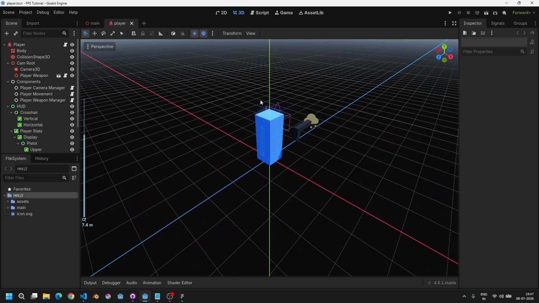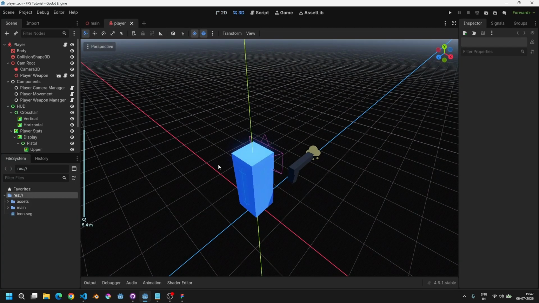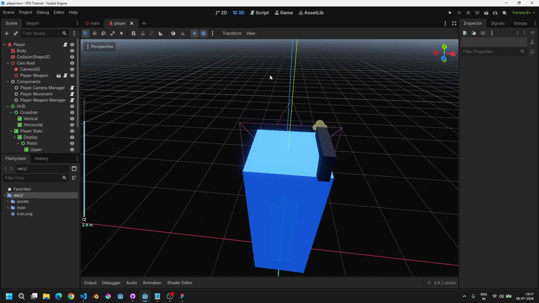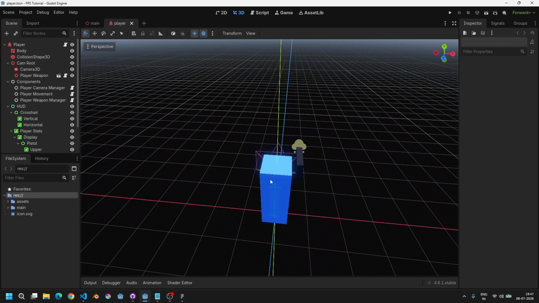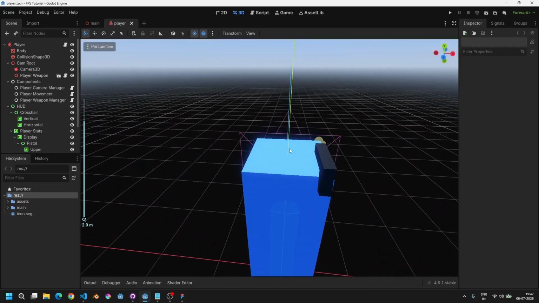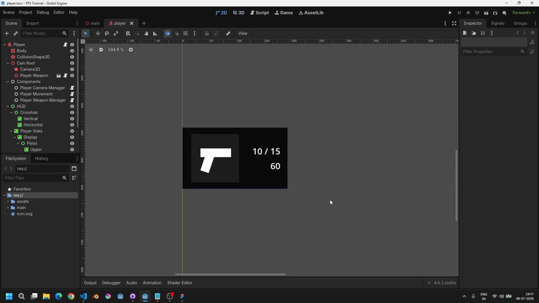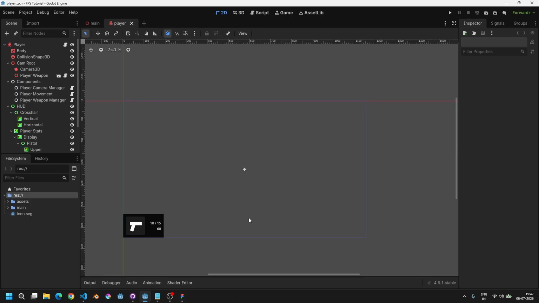The second thing is that whenever an enemy shoots the player, the direction of the hit is going to be shown in the form of an arc. So suppose I'm looking over here and the enemy shoots from this direction, on our screen the arc will show up at the bottom right section of the screen.